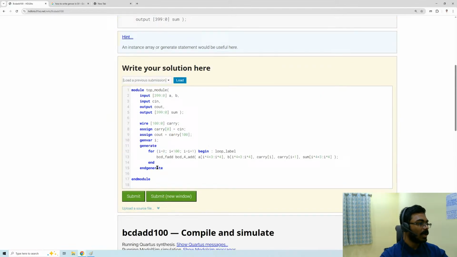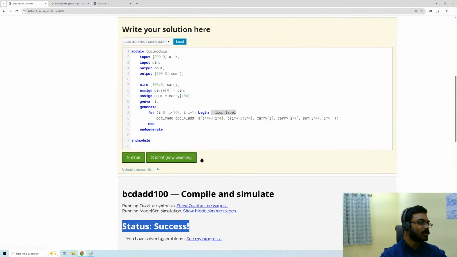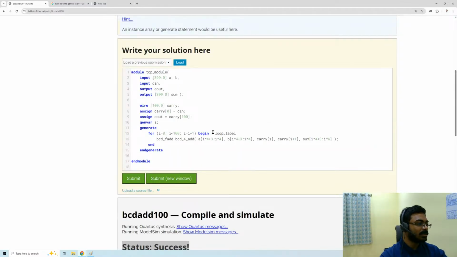Okay, I never knew that this label is so important or needed. Actually, I have used generate in ModelSim. This is not needed, to be honest. So they are somehow asking, no, no, no, give a label, give a label. I don't know why. It doesn't make much sense to me. Even if we don't give any label, we should be good to go.